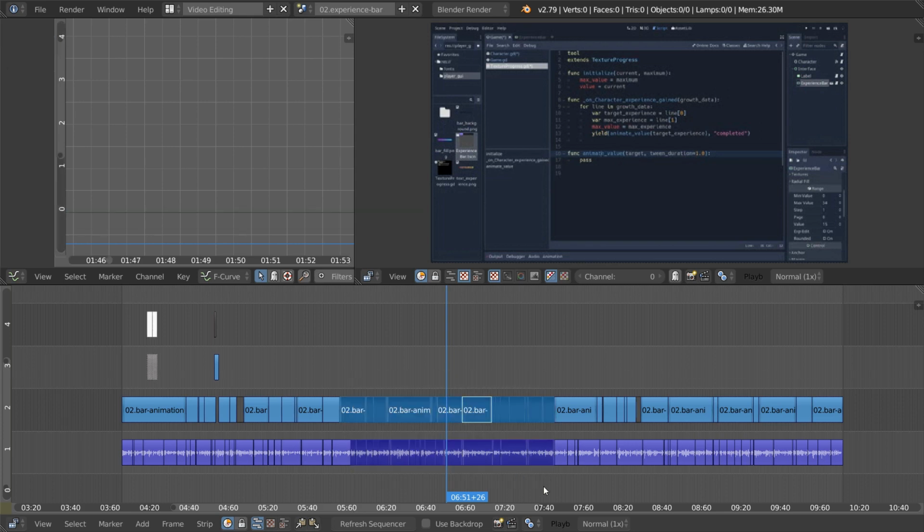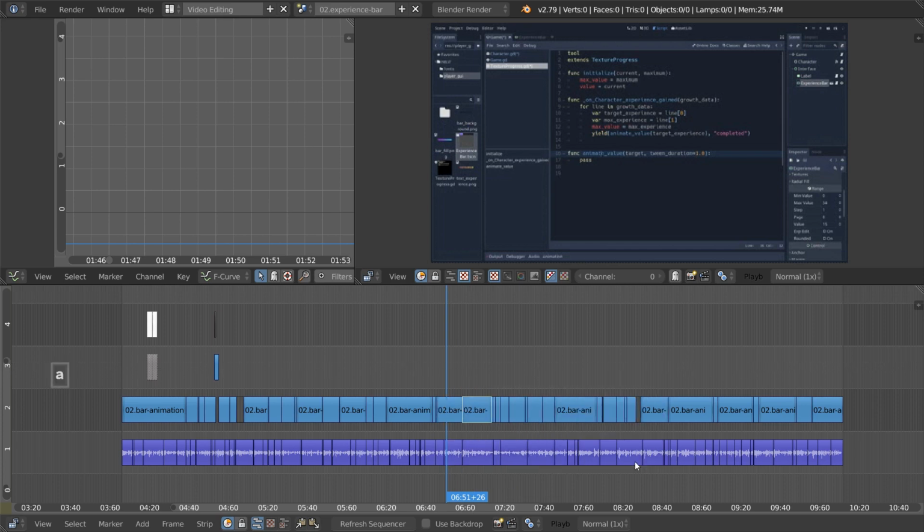Box select, deselect. The only difference is in the VSE, it's rare that you need to add multiple box selections together because there are other selection tools we're going to see now. So we've replaced the default behavior to make it so it will always replace your selection by default, which will save you a lot of time.